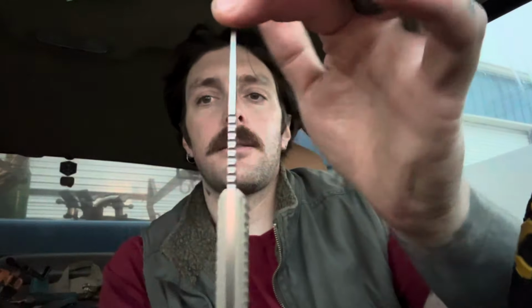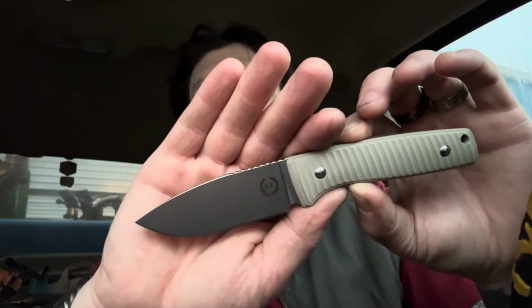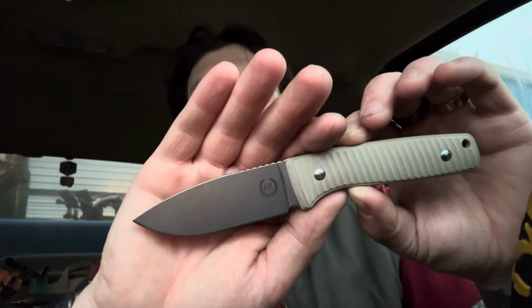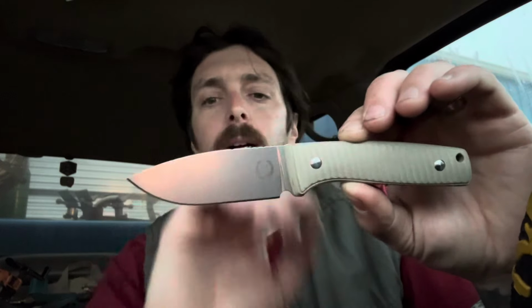Blade stock is not super thin, but it's not super thick either. Pretty average. Behind the edge feels pretty average too, maybe around 15 to 20 thousandths, so that's good. The jimping right here is pretty grippy. Really nice blade shape. I like this blade shape, just a nice drop point. I like it a lot. Very versatile. You could do everything you need to do with this blade. Got a little bit of straight and then gradual up to this drop down tip. It looks nice and it's going to be real functional too.